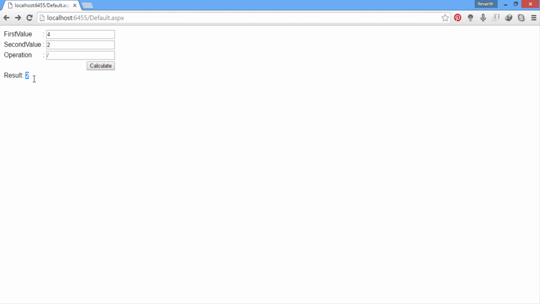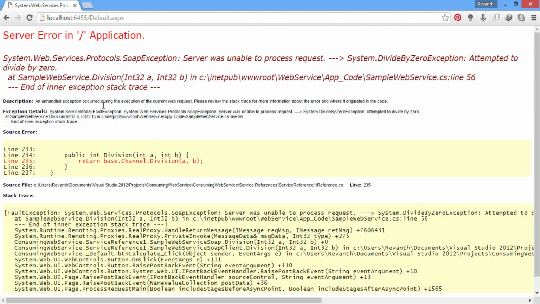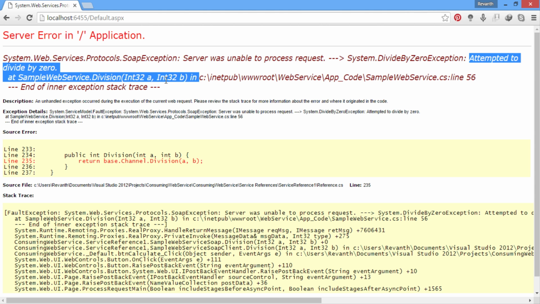The result is 2, and if we give the second value as 0 and click on the calculate button, we get a SOAP exception. This is because we have not handled a proper error message to return to the client when this exception occurs: attempted to divide by 0.